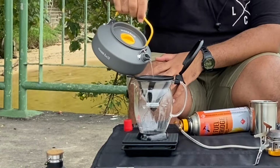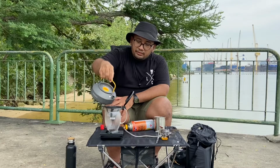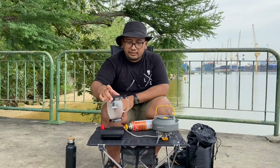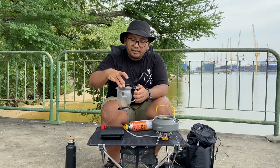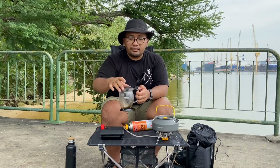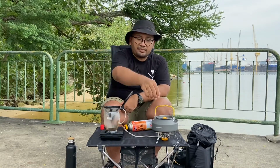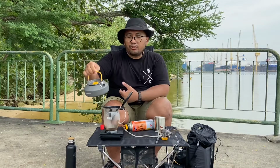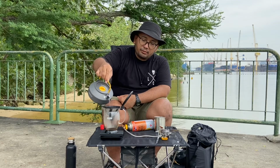You start from the middle and then make a circular motion towards the outer part of the grind. To bloom it evenly, I like to have some agitation, so I will swirl my dripper a little bit, just to make sure that the water spreads over the whole coffee grinds. And then the rest, I'm not really very precise about it. I'll just go all the way till the water reaches the top of the dripper.